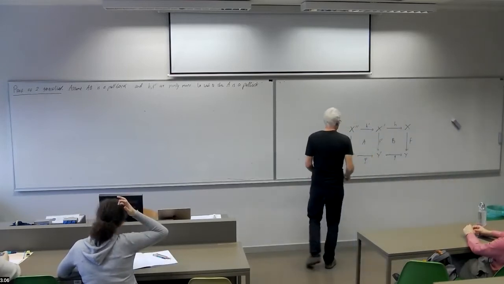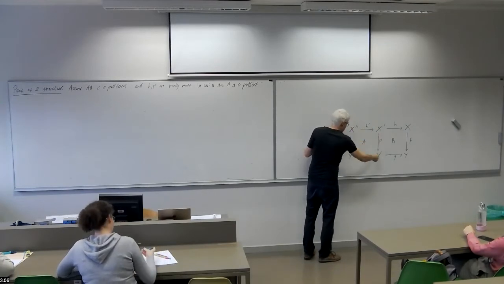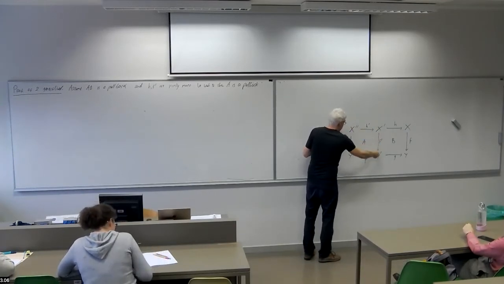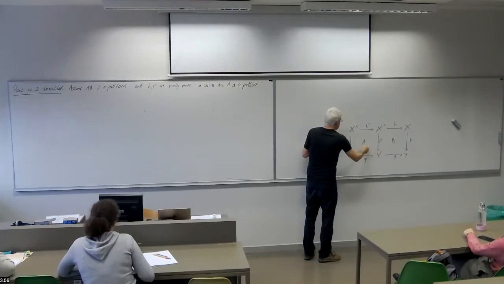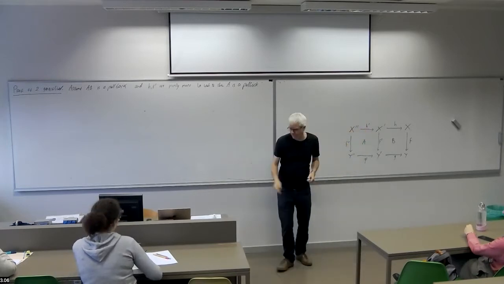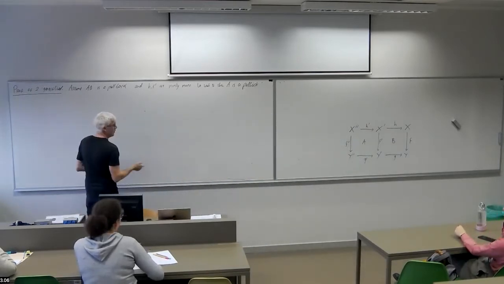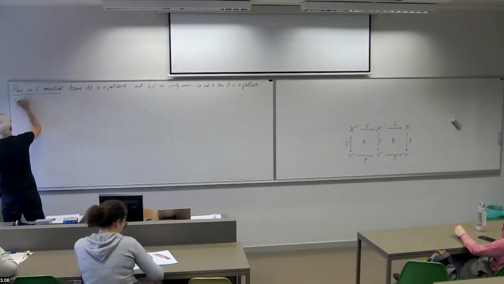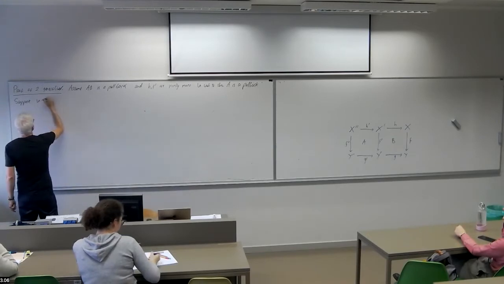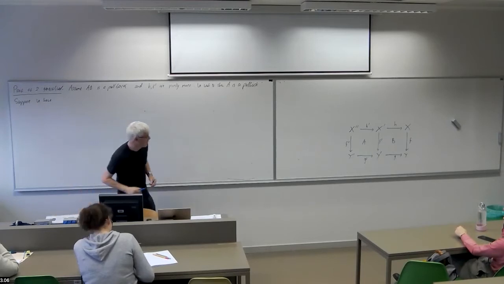So that A is a pullback, we need to show that for any cone for this co-span here, on the A square, there's a unique morphism of cones from that cone into the cone from H prime and F double prime. So let's do the logic on the left and the picture on the right. So suppose, so a cone is going to be, well, a cone is going to be given by an object.